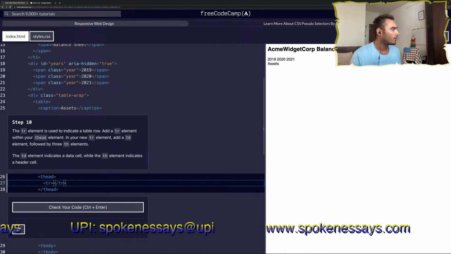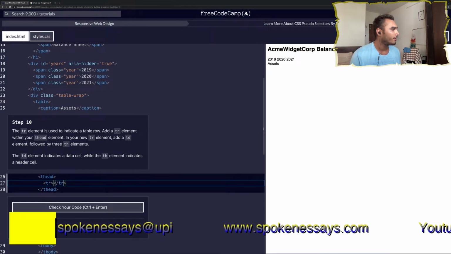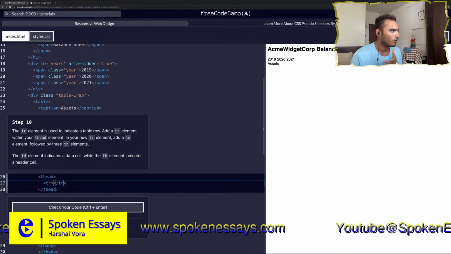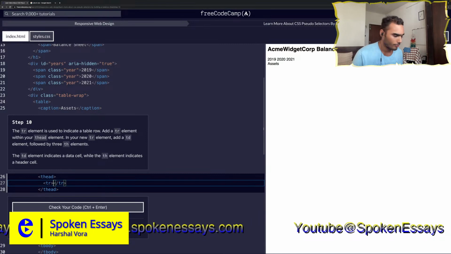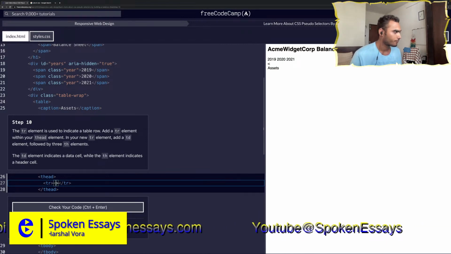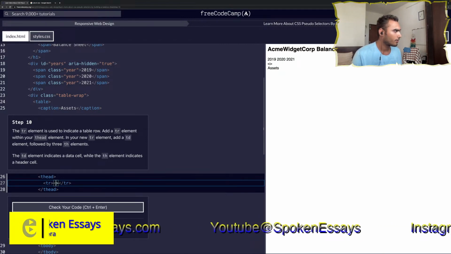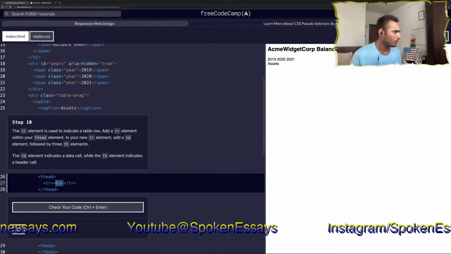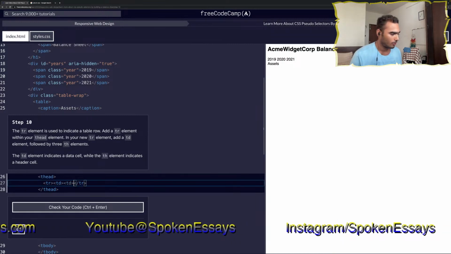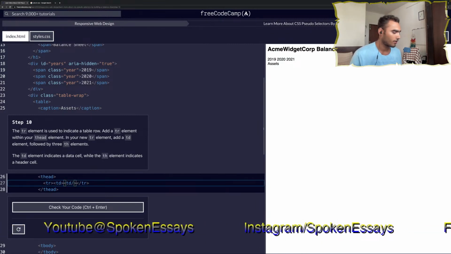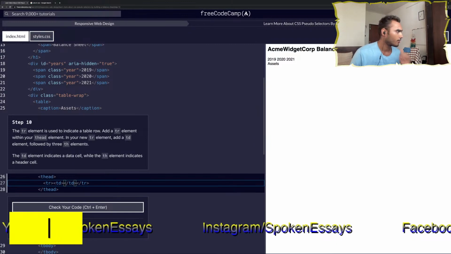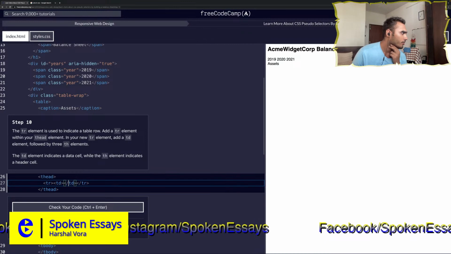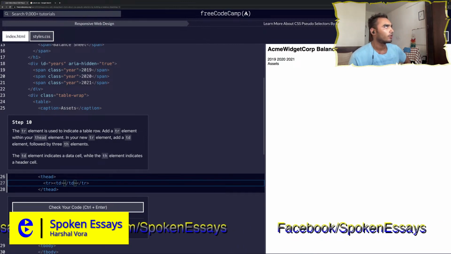और tr के अंदर हम लोग td element डालेंगे followed by 3 th elements. Okay, no problem, चलो डालते हैं. So tr के अंदर td element, copy paste closing tag, and a td element followed by 3 th elements. Okay.